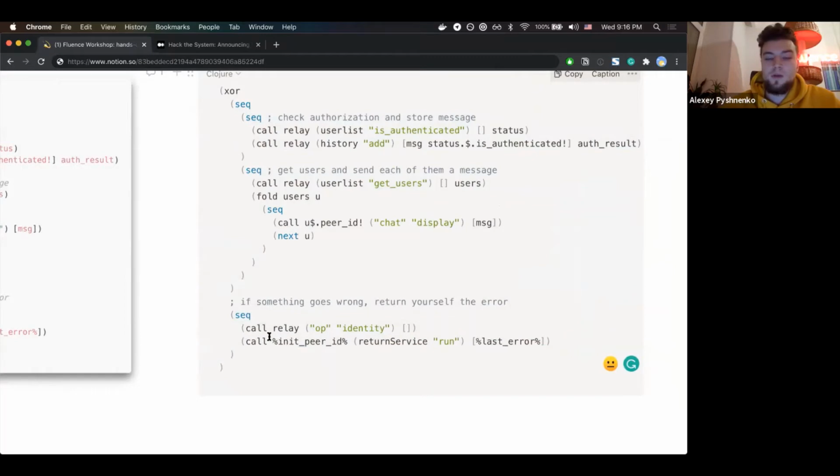And here we say that if some error happens, then return that error to the initial peer. If I send this script, then return the last error to init peer ID, which is a client. If the client sent this request, then init peer ID will be the client.